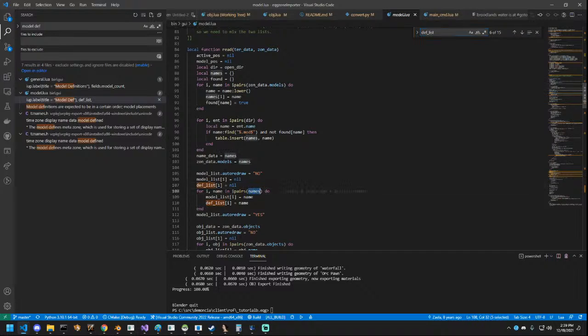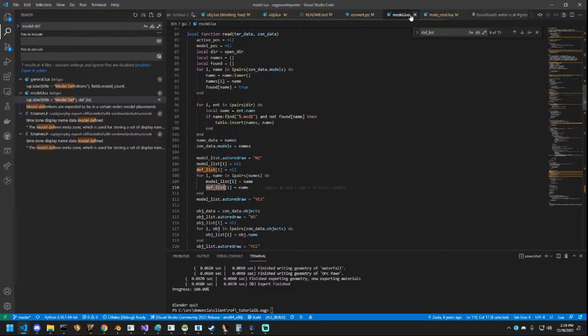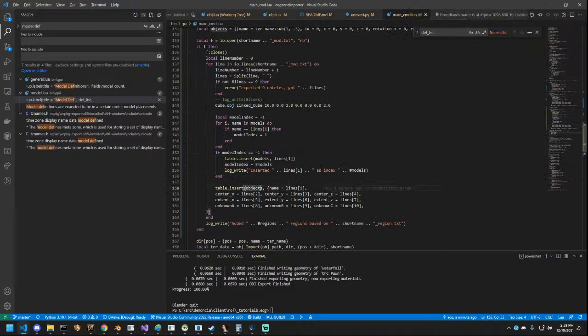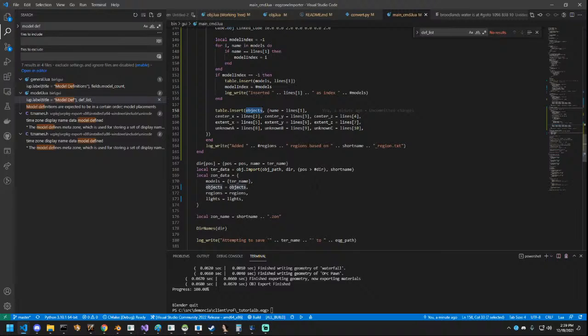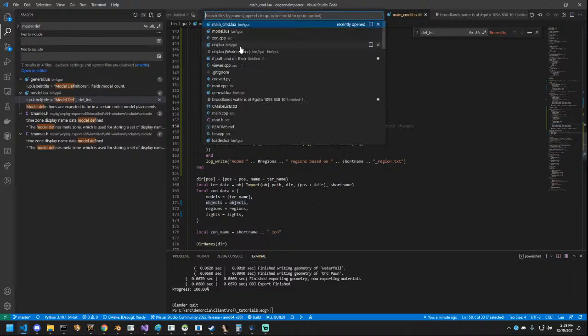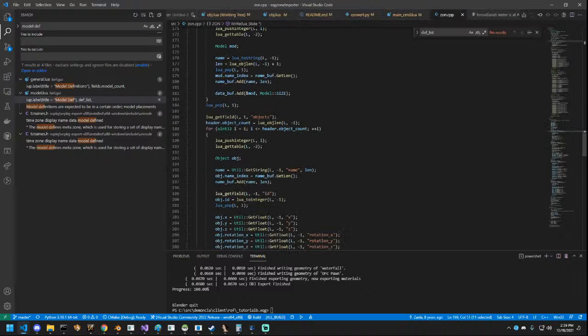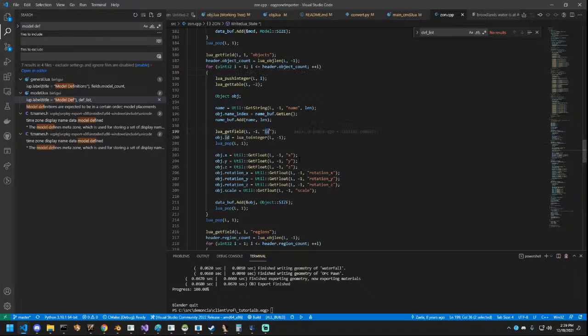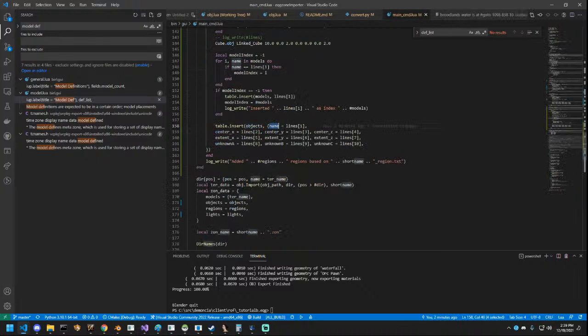So names is based on the models. I think it's just based on index. And there's an index ID, I think, in objects. So if that's the case, I think zone.cpp has an objects field. There it is, ID. That's what I need. So ID equals model index, right?